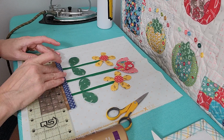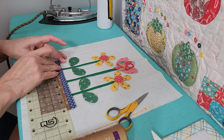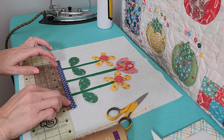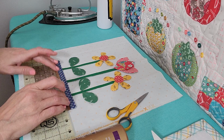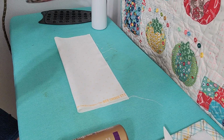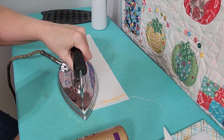All right, so now I have a double bias tape top for my box, and it will be glued into place, but I will still be able to lift it to applique the box and the stems behind. The other block we're doing this week is the Beehive block.